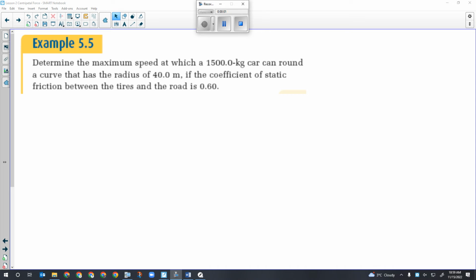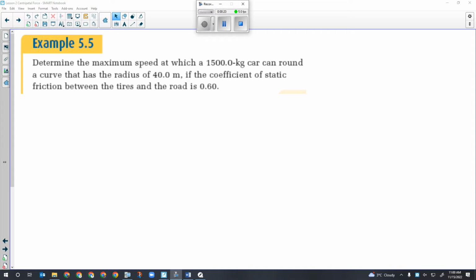Okay, so before we wrote the test, we were talking about banked curves and unbanked curves. Remember that in a banked curve, it's the angle of bank giving us some normal force that provides the centripetal force to keep you in the corner. For an unbanked corner, it is friction that holds you in the corner.